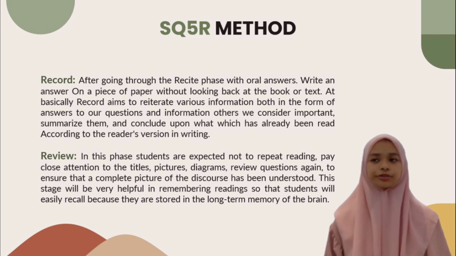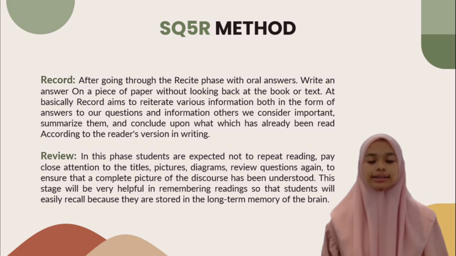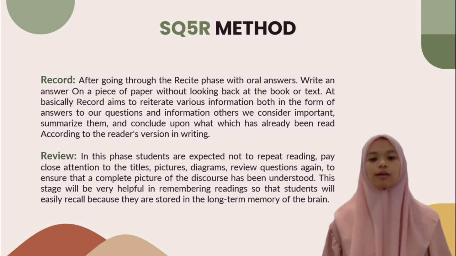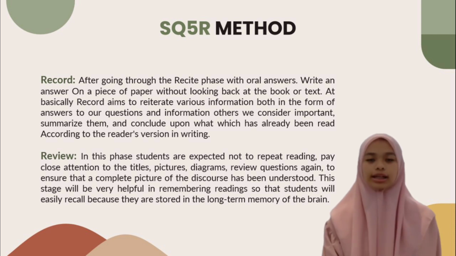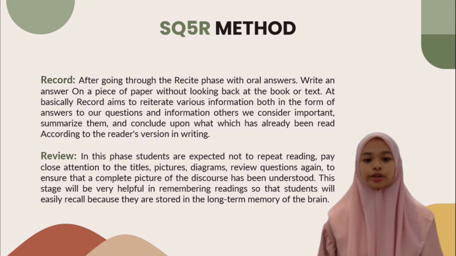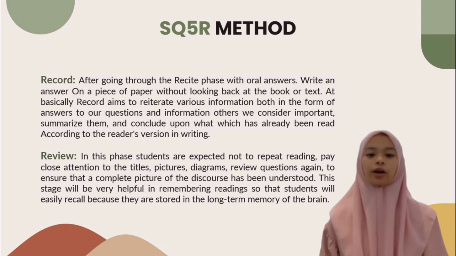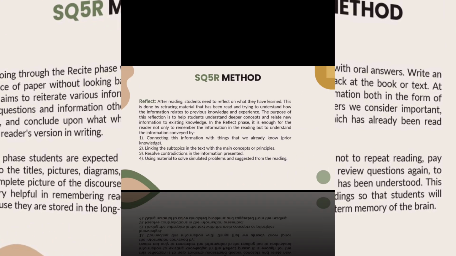Briefly, in the review stage, a test or review is carried out on the completeness of the restatement that was carried out in the recite step. So, if there are deficiencies, they should be completed. If there is a mistake, it should be corrected. In the end, a complete information structure will be compiled.